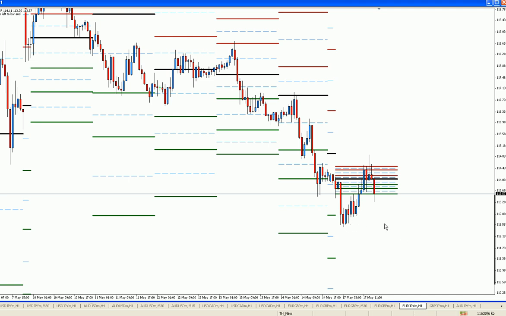Well, at the time when we were looking at our pivot charts and so on, this made sense. There was a logical level. It made sense that we should find some support here. We don't just take them randomly. There was a level of support. We saw the support. There was the bullish engulfing.